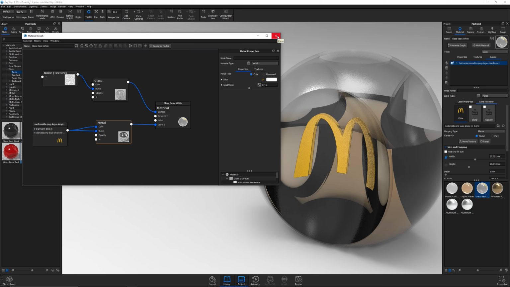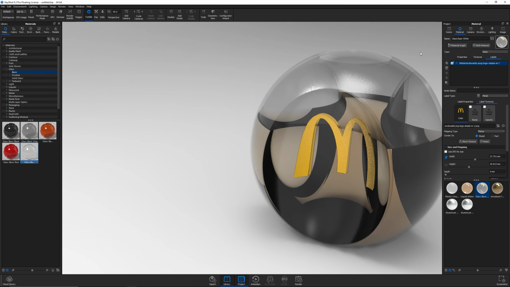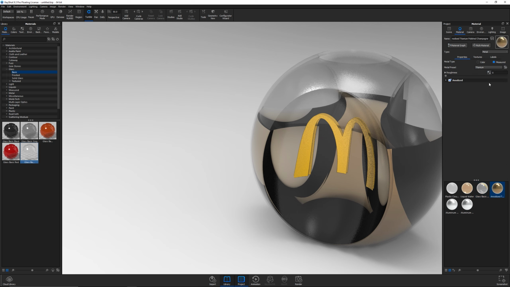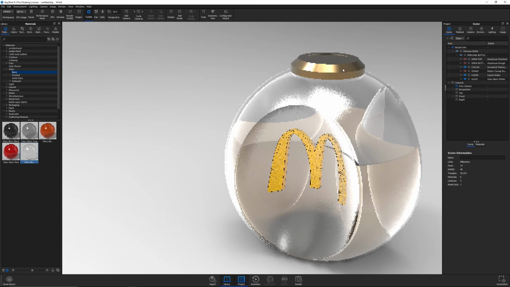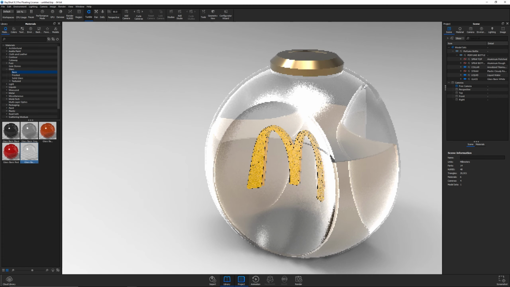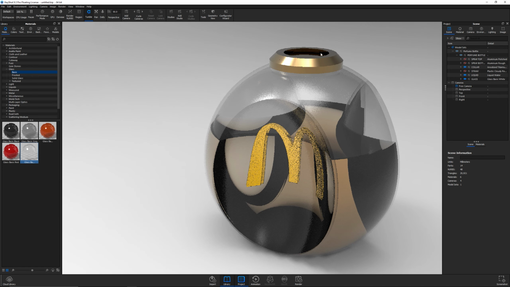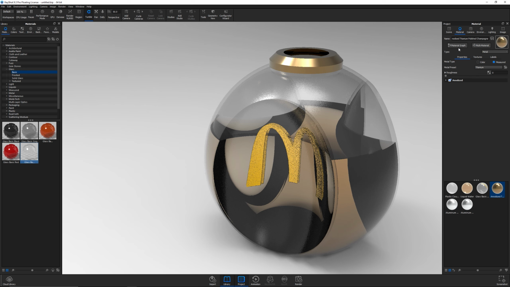And we'll go ahead and jump to the next material, which is going to be the anodized titanium here, which is the collar. And again, that looks super, super smooth, super perfect, and I want to change it.